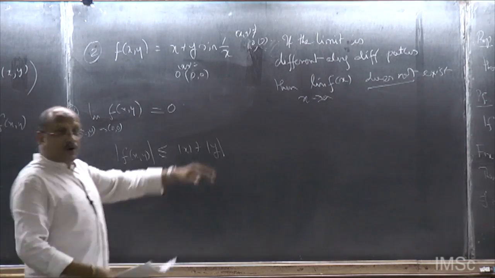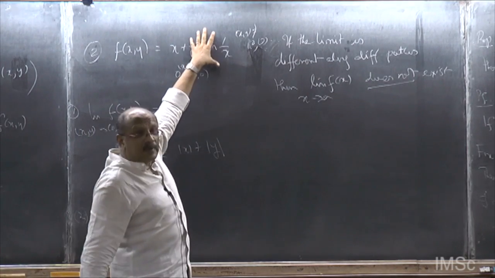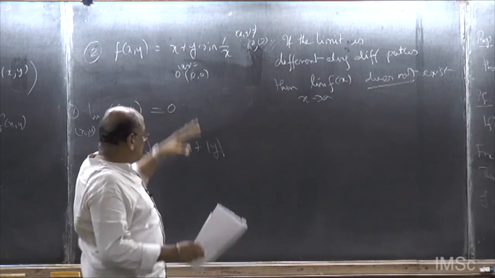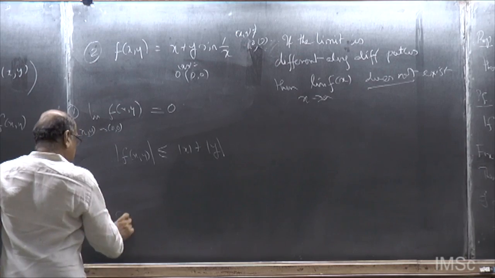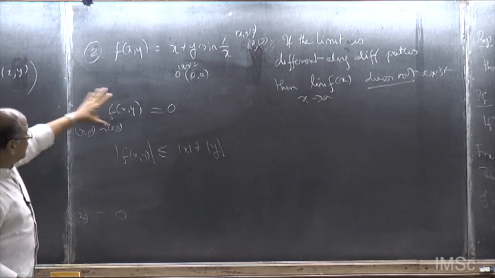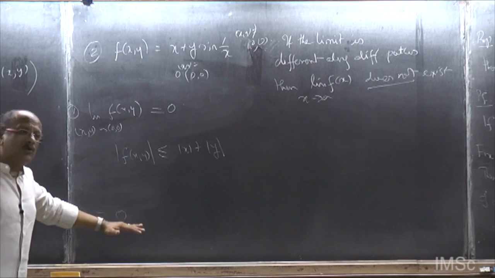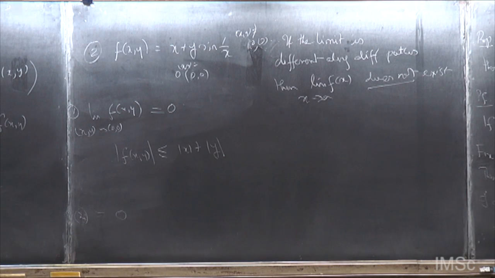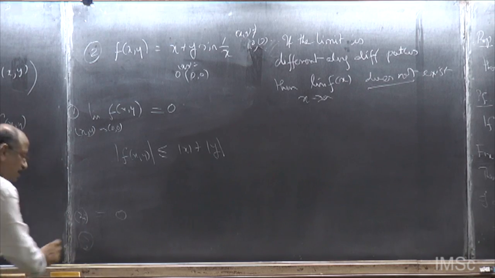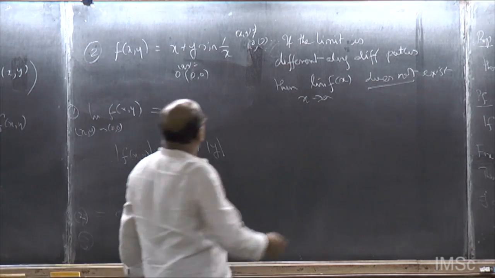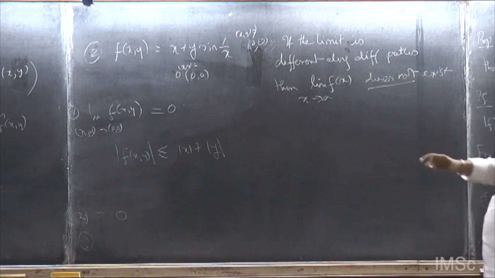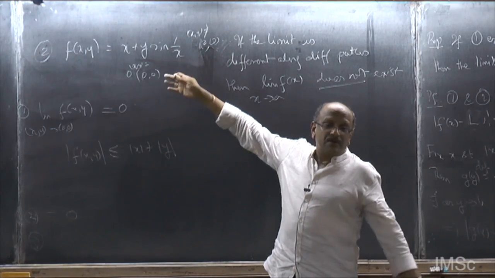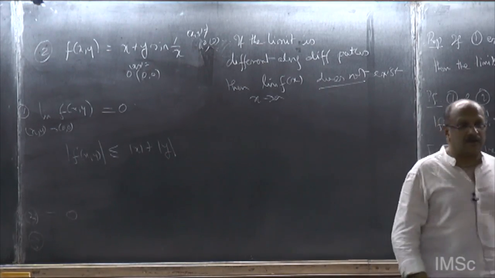You let y go to 0, keep x fixed, this term disappears, now x goes to 0, so you get 0. So the 2 limit is 0. You see, 1 existed and you got 0, 2 existed and you will have to get 0; you cannot get any other thing by the previous theorem which we said. But 3 does not exist, because if you fix y and let x go to 0, sine 1 by x does not have a limit. So there is no limit, and therefore 3 does not exist.